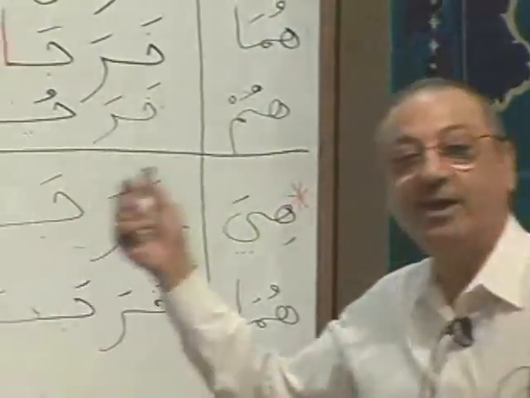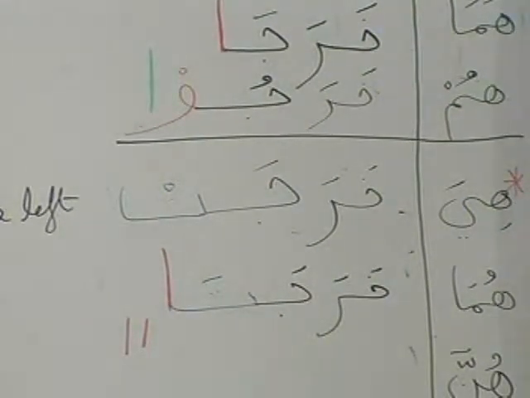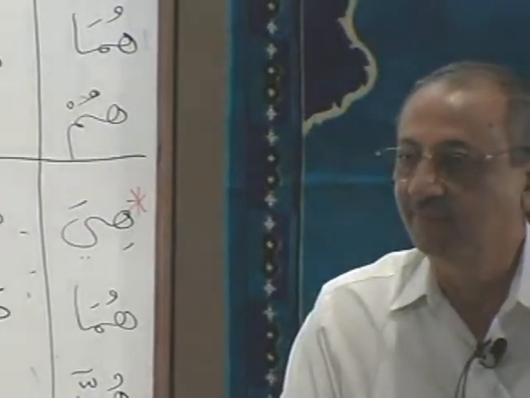I had a very interesting question from Brother Abdul Qadir. He said that normally the round ta marbuta is the sign of feminine. So what kind of a ta is this here? And why is it not a round ta? Are you with me? Fatimatu, Aishatu, there is a round ta at the end. Ta marbuta. So I explained to him that, brother, that rule only applies to nouns.